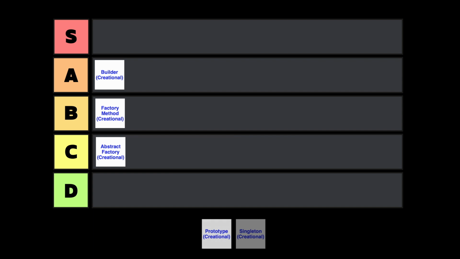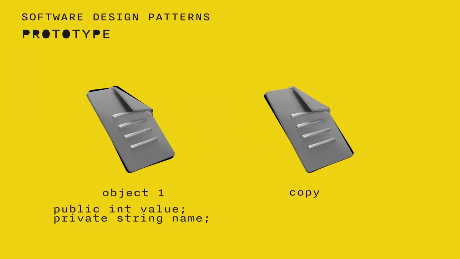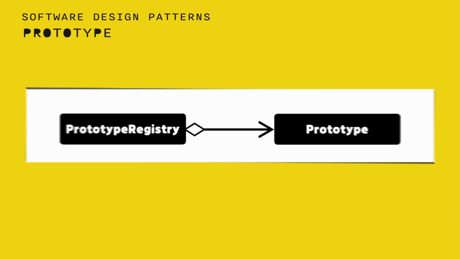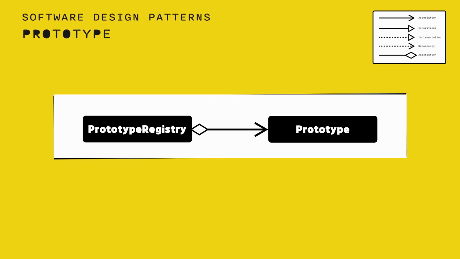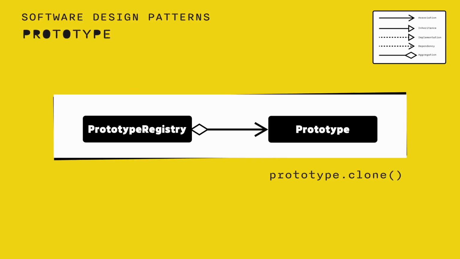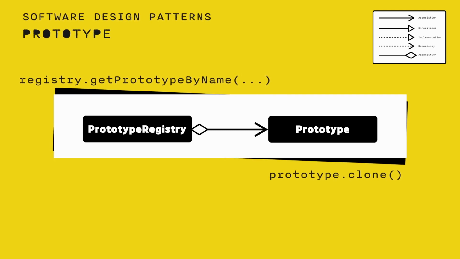Next pattern is the prototype pattern, and I'll go fast over this one because it's not so relevant for Unity. When you want to copy an object, you have to know everything about the object you try to copy, including private fields, which might be a problem. The prototype pattern has basically two parts. It delegates the copy or cloning to the object itself, so you can tell the object, well, clone yourself. And the other part is that you have pre-built objects called prototypes that you store in some prototype registry, and whenever you want to have a specific object, you create a clone from that registry.